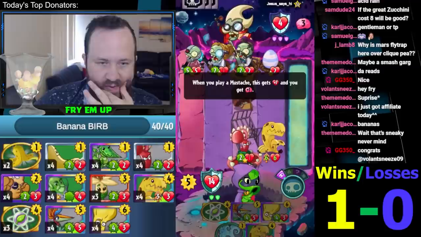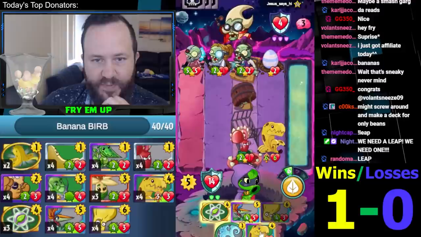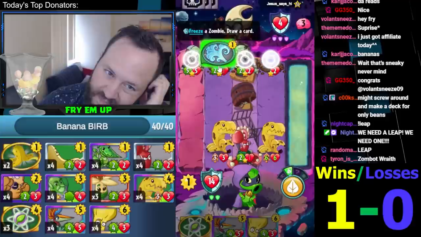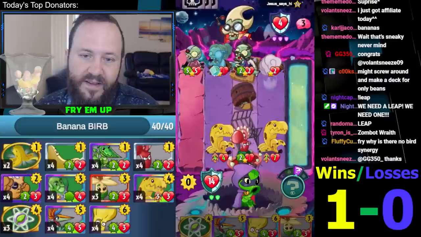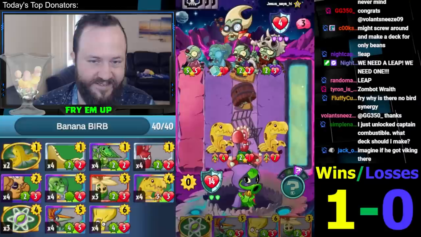So, we have Bananasaurus Rex. Freeze is probably the play. It's better than the Burb, right? Probably taking 5 to face is better than this dying to Bungee Plumber. We have, yeah, that's a lot of damage. He's getting some good eggs here, but it's just not really the same as a 2-1, I guess.